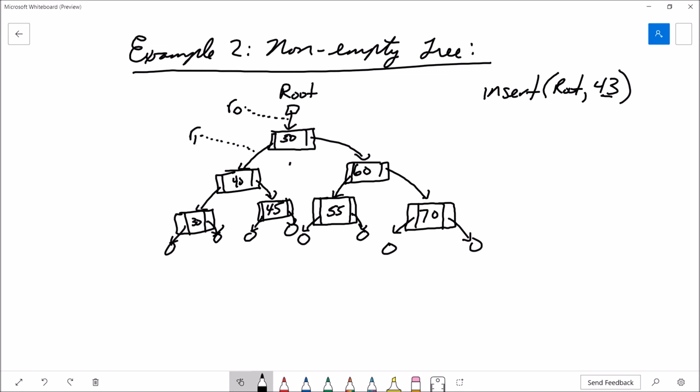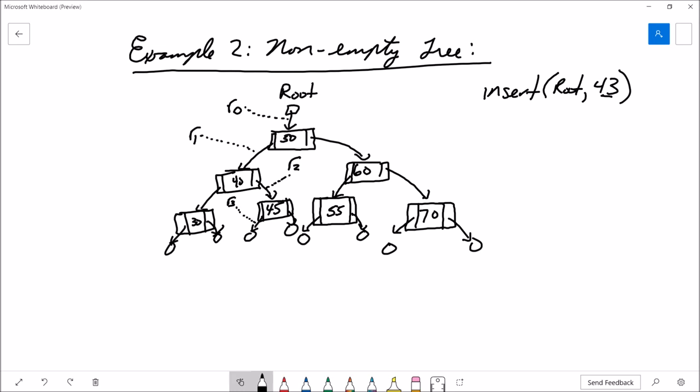Therefore, we're going to recursively insert 43 into the right subtree. Third instance of the algorithm begins. Is R null? No. Okay, so then is the value we're trying to insert less than 45? Yes, it is. 43 is less than 45. So then we're going to recursively insert 43 into the left subtree. And so a fourth instance of this algorithm begins.